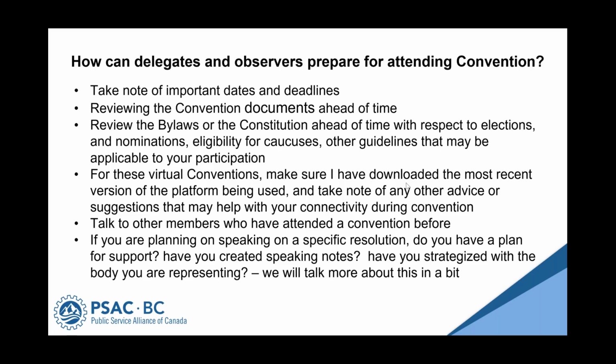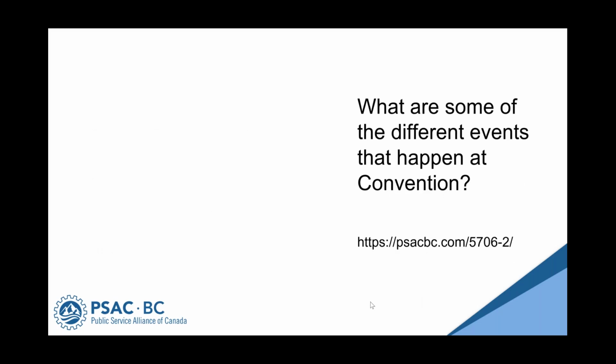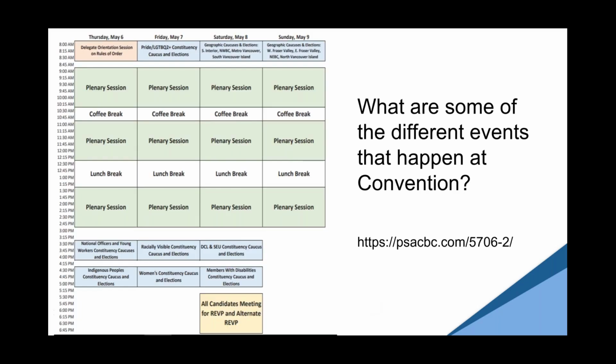Okay, not seeing any. So why don't we talk about some of the different events that happen at convention? At every convention, there's a new delegates orientation. So you've got the 4-day agenda there. It's very general, the way it's laid out here, but you can see the plenary sessions are in green.